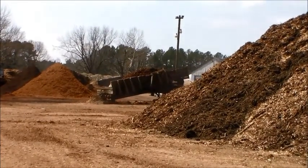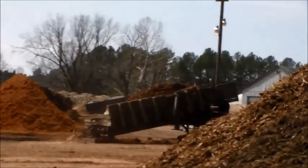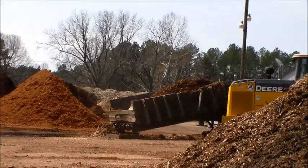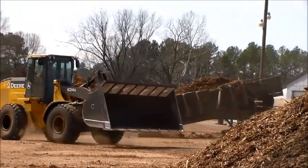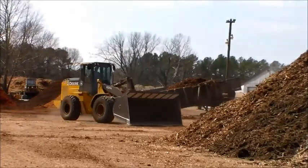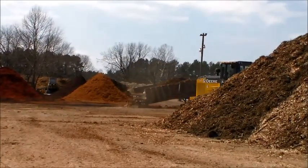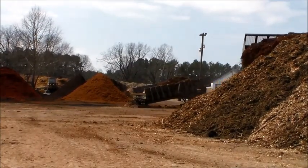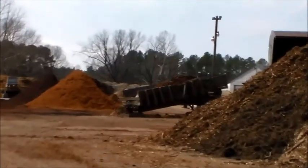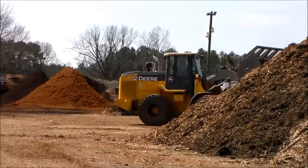The biggest thing people don't understand is that a lot of companies will tell you you're getting hardwood. There is a large difference between hardwood mulch and hardwood bark mulch. Peninsula Hardwood's reputation was built on hardwood bark mulch, which we still do. We do it in a natural, and also in a walnut — which is probably our best product — and that will retain its color nine to twelve months.